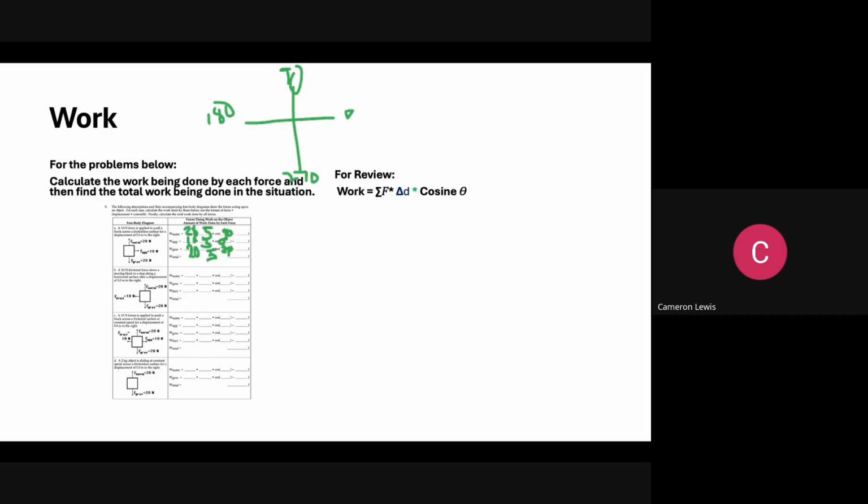So when I look at these, right? Before I start calculating, let me just look at that cosine, right? I know that the cosine of 90 is equal to 0. So that means that no matter what that force over that distance is, that F norm really has no work being done, because it's not parallel to the surface on which it's moving, right? It's perpendicular. So that means that this entire chain up here is going to end up being 0.